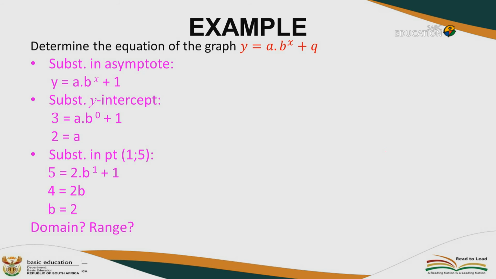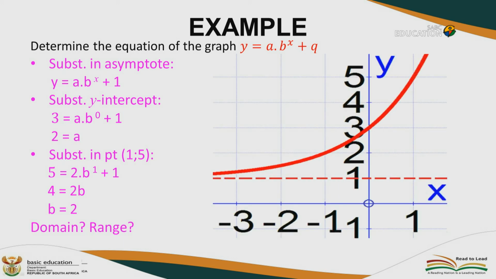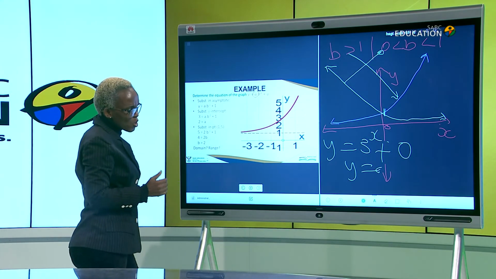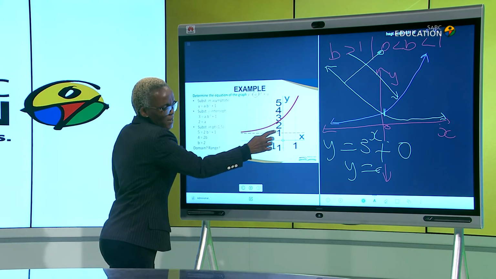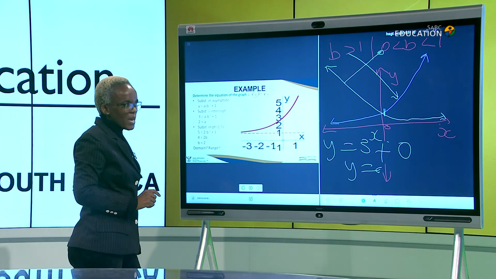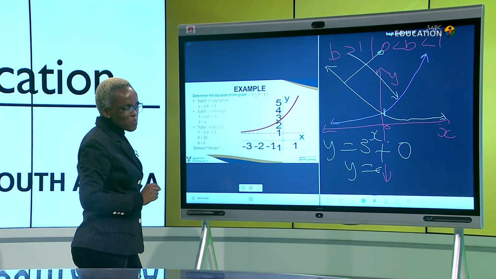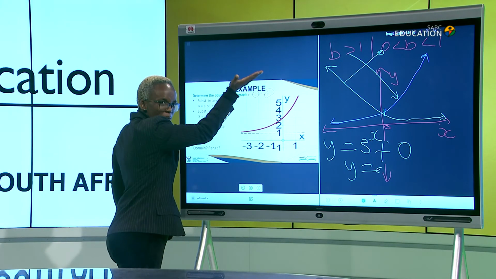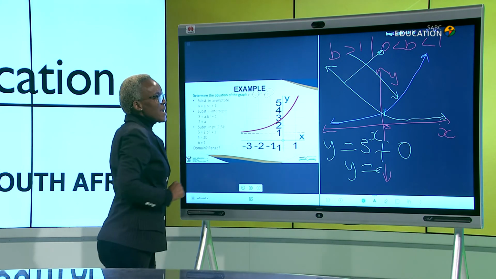Another example where we are interpreting: we must get the value of a, the value of b, and the value of q. We are given that graph. Now remember, when given the graph and the equation, always analyze your graph before. I can look at my graph, there's my asymptote. It lies above the asymptote, which means my a will be positive because this graph lies above. Already I have my asymptote because q represents the asymptote. And this asymptote helps me to get the range. My range will be above, y is greater than 1.